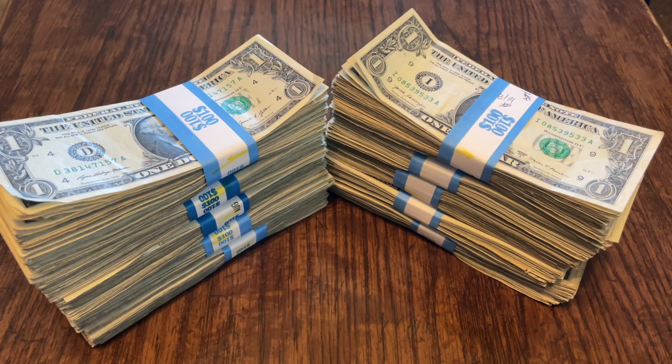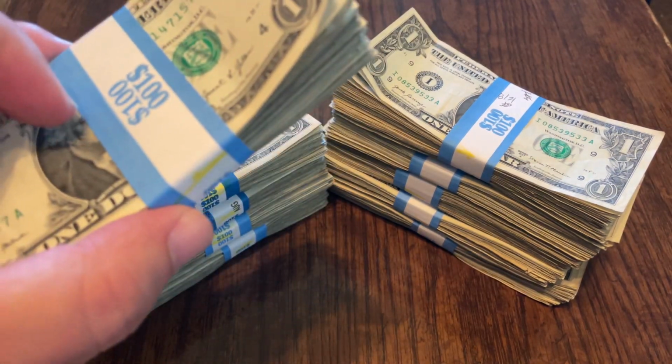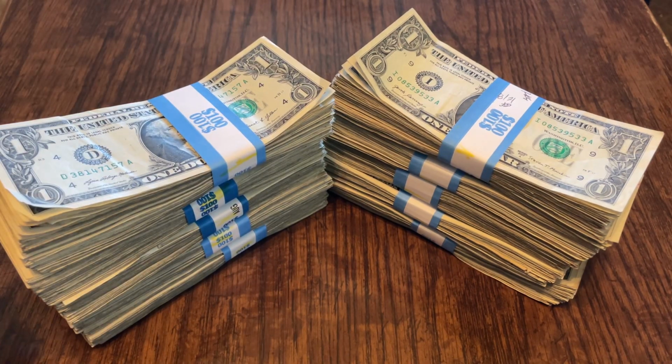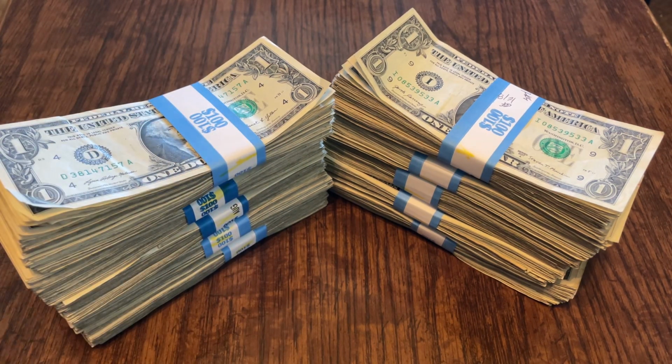Now, a very simple print run where the last digit is slightly elevated, the BEP doesn't pull stuff like that. So you're going to find dozens and dozens of them if you look. But to find a genuine error, that is valuable because they aren't readily available. Once again, if you go through one strap of singles and find 20 errors, I promise you none of those 20 are worth anything. I've gone through over 300,000 notes and I've found one potential solvent error, and I think I found 3 filled stars out of 300,000 notes.